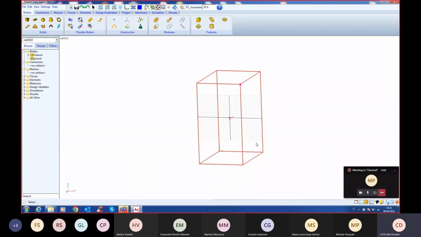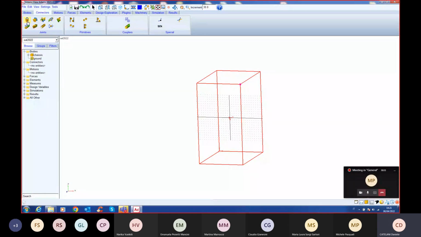So under Connectors, we have a library of joints. Among these joints, we find the fixed joint. A fixed joint introduces 6 algebraic equations, removing all degrees of freedom of a body.